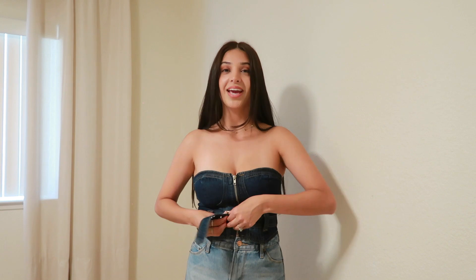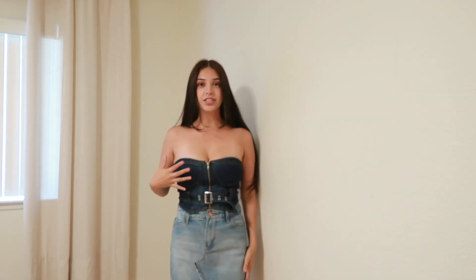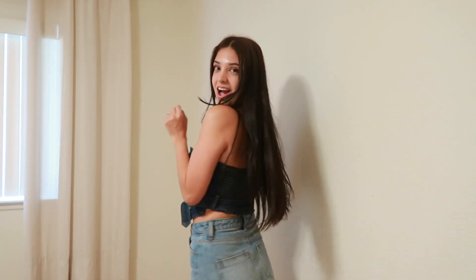This cute denim crop top — the moment I laid my eyes on it I was just gravitated towards it. It's something I normally would have never gone with, but something told me I needed it. It's a dark denim, gives you more of a corset look which is pretty popular right now. It has this little Y2K belt — what goes around comes back around. I am wearing it with a light denim skirt to make the crop top pop, and honestly I did not expect it to look this good — I think it's freaking gorgeous, huge thumbs up.